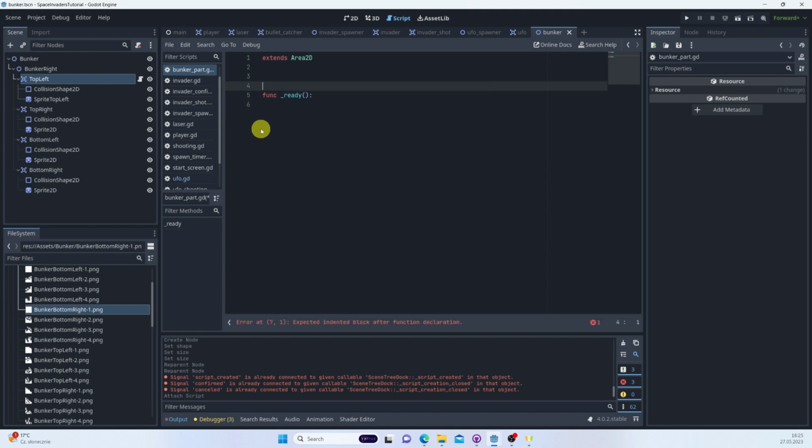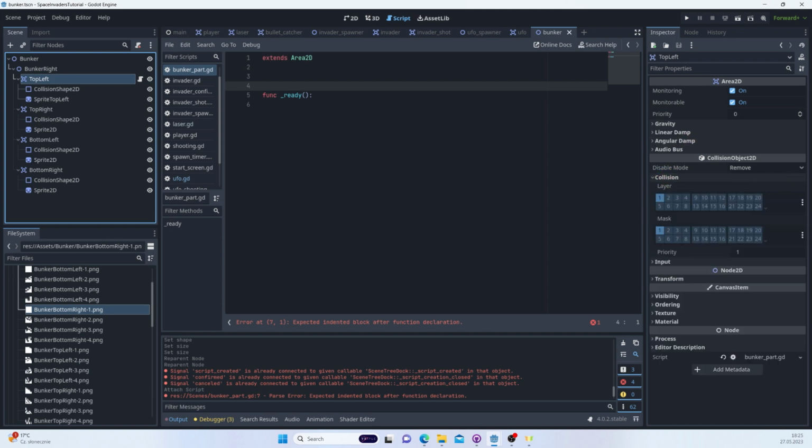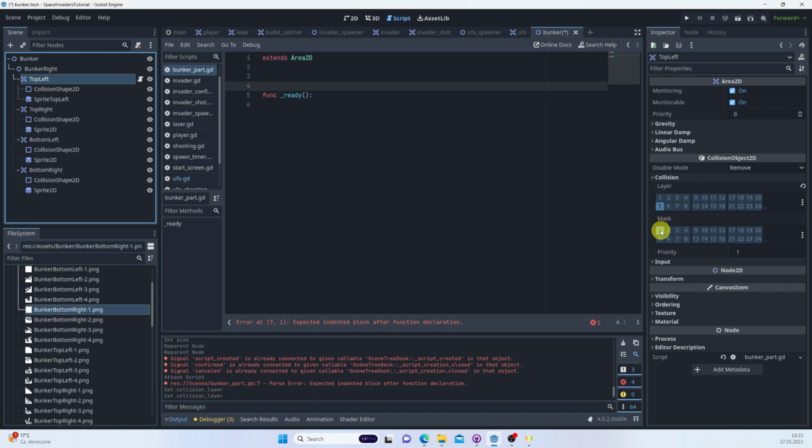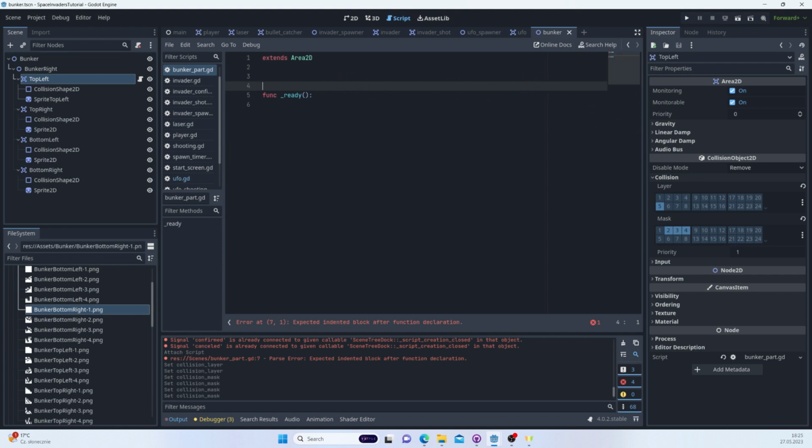So before we start, for each we should set the collision, which is very specific because it is a part of a bunker and it can collide with laser, with invader, and invader projectile. Cool. And with that we can start.